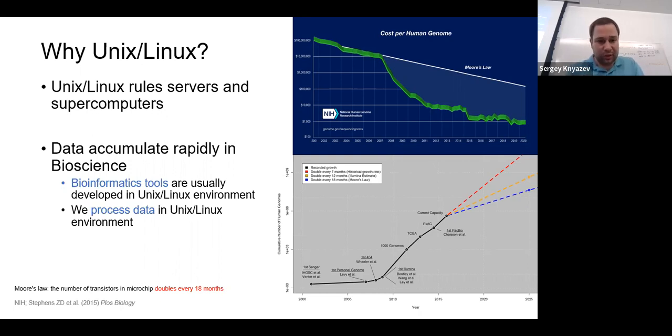Today, a lot of data has already been generated that needs to be stored somewhere and processed somehow, and 100% of the storage and processing of this data is operated on Linux.